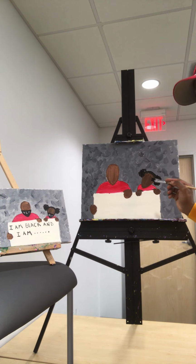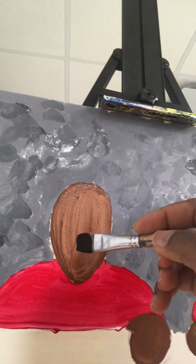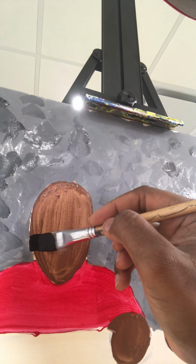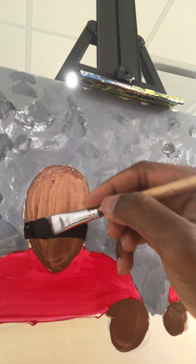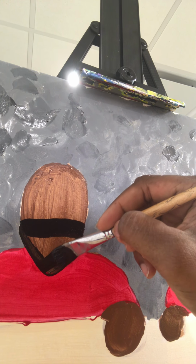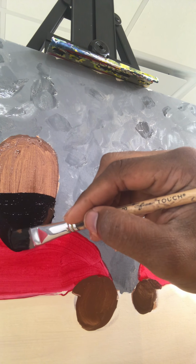All right, so when I put the mask on, let me bring it back up. When I put the mask on them, let me put it on him first. I'm gonna put it about halfway, like where the nose would be. So here, go across there, and then just bring it down to the chin, okay? And bring it back up, boom. All right, put more black on it if you need to. And fill that in, let's fill that in. All right.